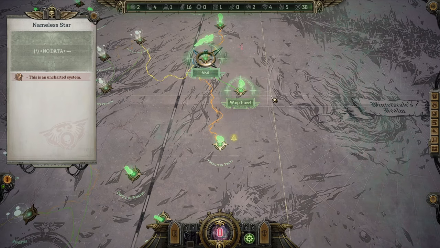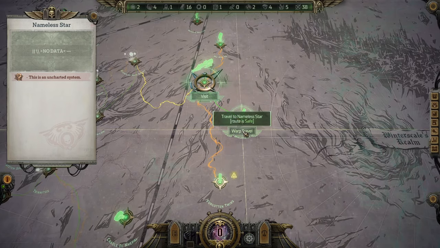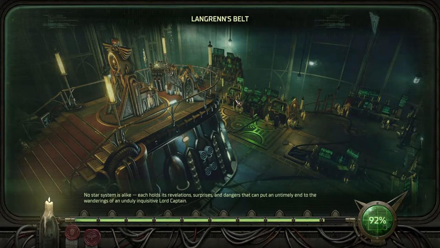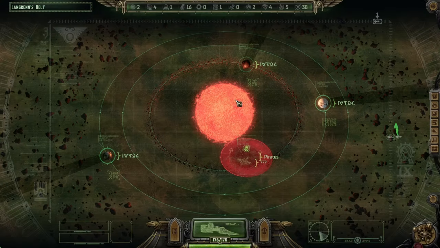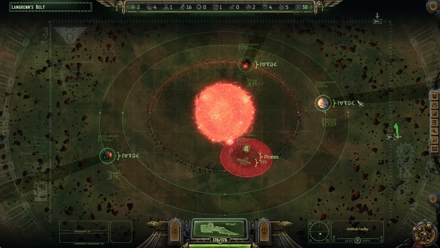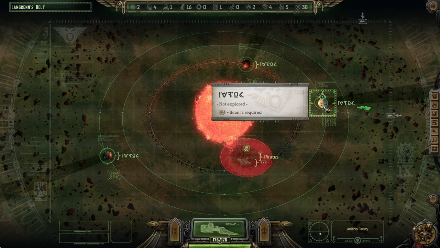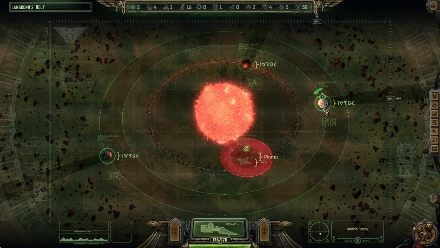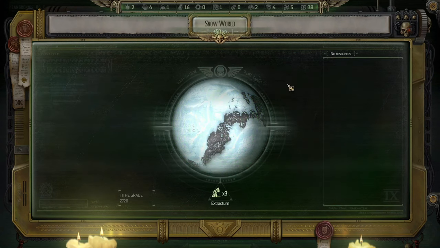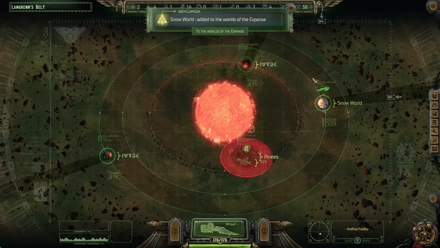Trying to minimize our unsafe routes. There are a couple of pirates here, and this is an interesting system. So let's start with exploring it. We're beginning the scan. Nothing.